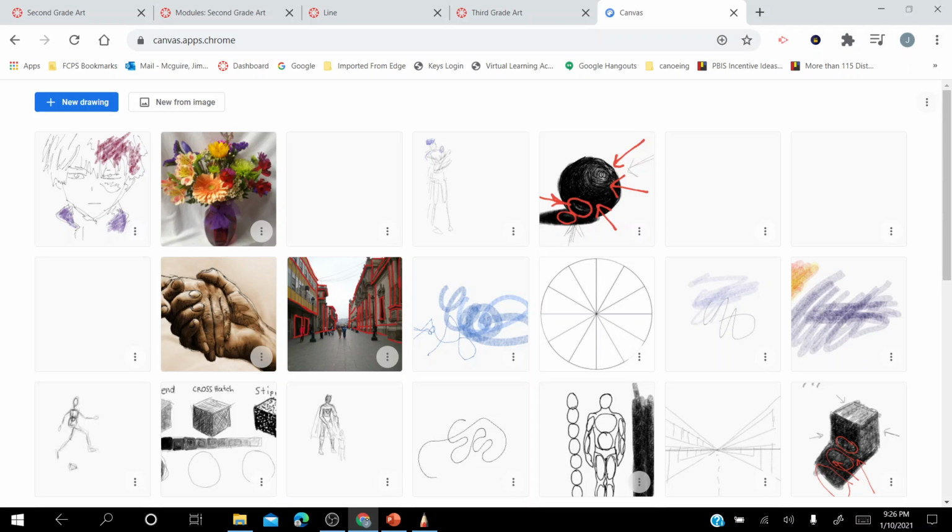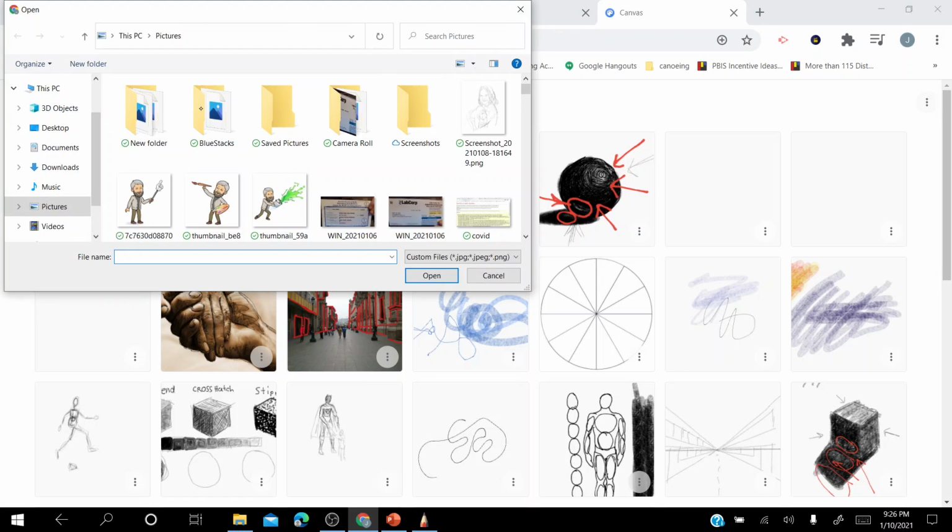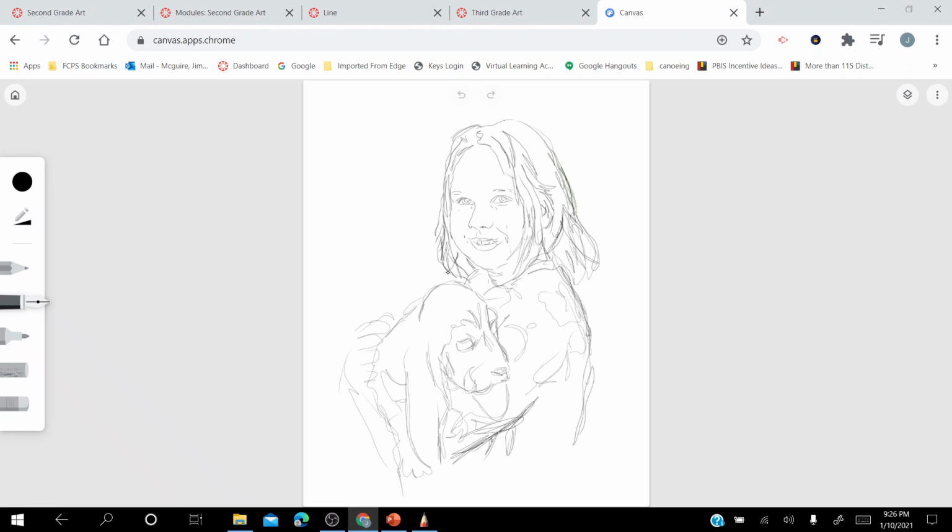These are some of the things I've been working on most recently. It uses the properties of layers and does all kinds of cool stuff. I'm going to start a new image from a little drawing I did, a little sketch on my phone, and I did a screenshot of it and sent it to myself so I can use it for our demonstration today. It's a simple little sketch of my daughter holding her little puppy. Ain't he cute? Ain't she cute?